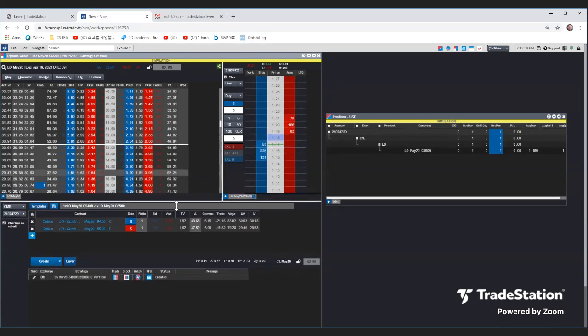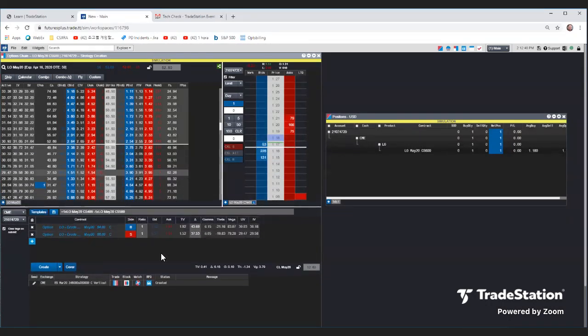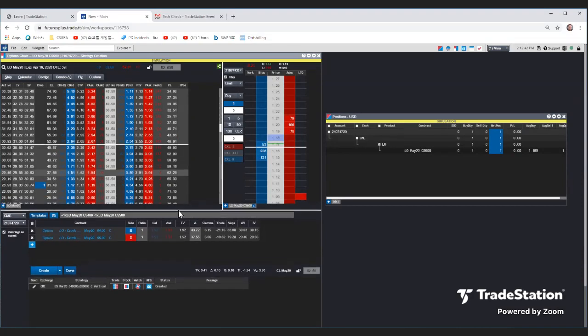Oh, I think in a grouped widget, it may not display properly. The fact is that I cannot send a strategy to the exchange in simulation, so I'm going to have to switch to live. So I'm going to do that now. I've got my 54-55 call spread all queued up. I'm going to switch to the live environment.